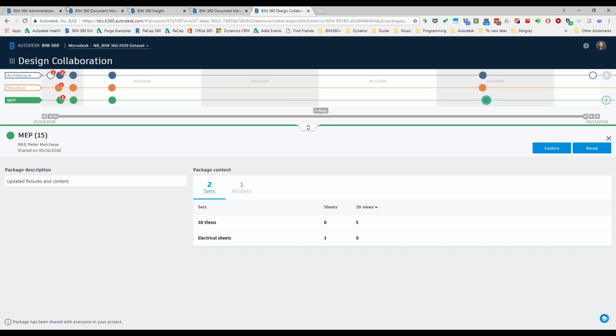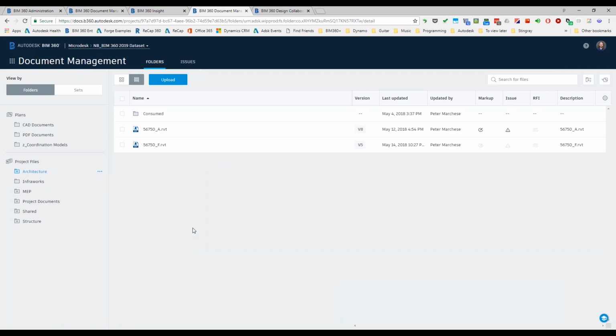Let me hop back over here. Now, another question is model management. If I have a model that I would like to delete, how do I manage that? So you actually can't necessarily delete the model from Revit. If I wanted to remove the model here, I can go there and I can delete that. The users on the project will still have access to their local cache until that gets cleaned out. But it is possible to delete the models.